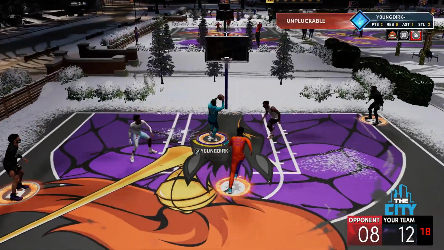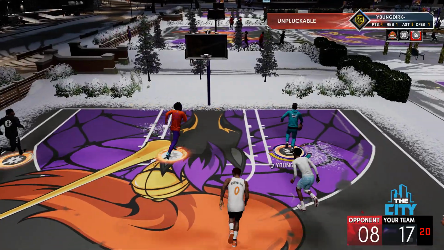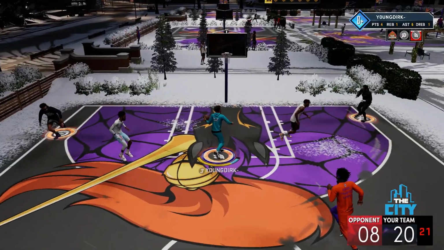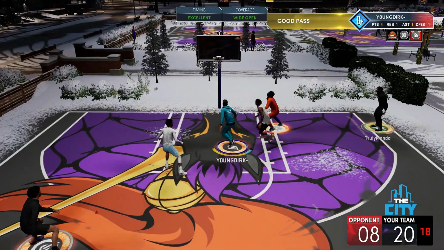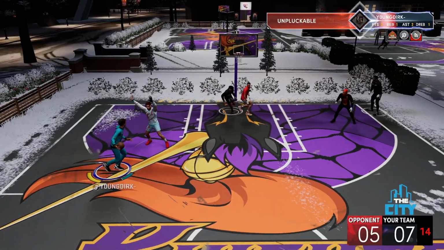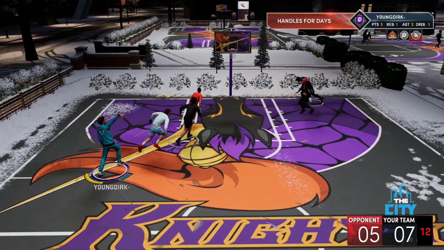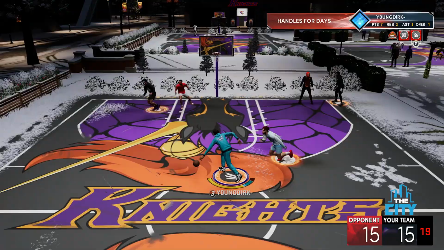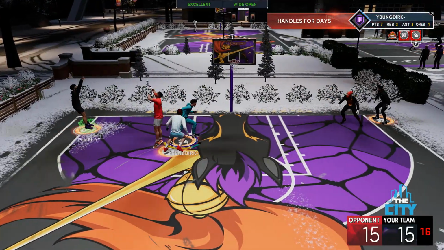But anyway, these are just highlights of me going crazy, having fun with my LaMelo. Look at that dot. Anyway, so who do I think is better between Lonzo and LaMelo? And what I really want to talk about is why all three of the Ball brothers on the same team will actually work.